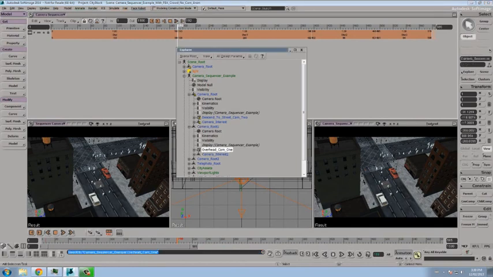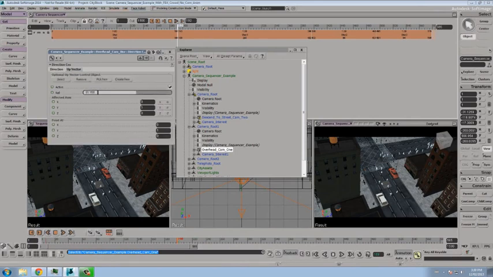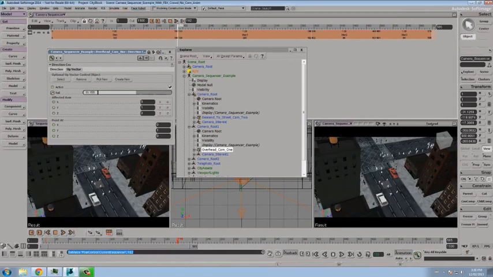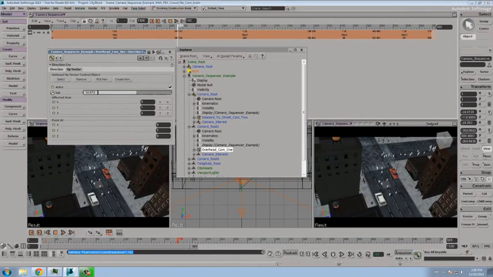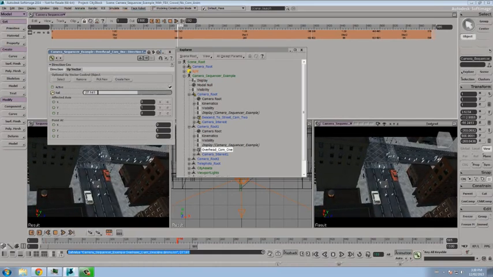I'll just take my camera and I'll access its constraints. And I'll access the up vector attribute. Come back to the first frame and set a keyframe on the roll. And do a little bit of a turn. Say something like that. A little 20-degree push and turn.